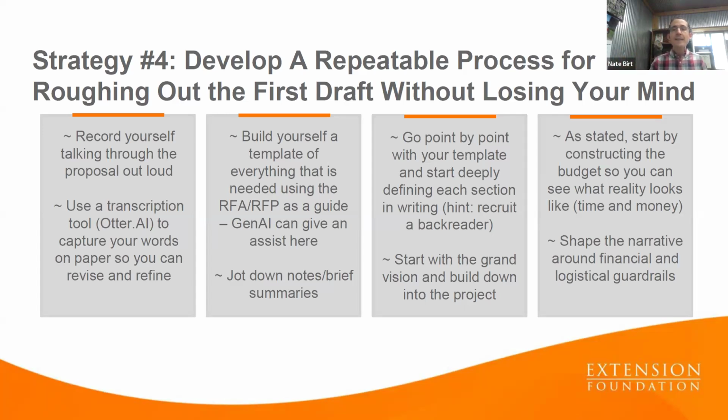And then finally, make sure that as you're doing this, you're starting with that budget piece, right? Because the budget informs everything. So I recommend getting a budget in place in an Excel spreadsheet, maybe using one of the templates Anne's going to share with this group. Then once you have that budget scoped out, you can clearly describe in the project narrative what the program is going to look like. And then you can also talk about the budget narrative.